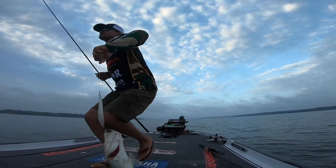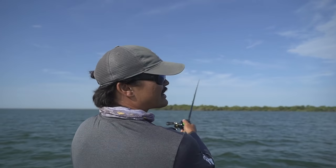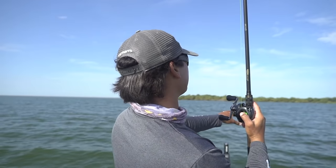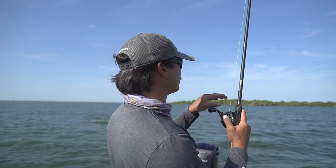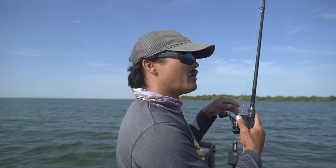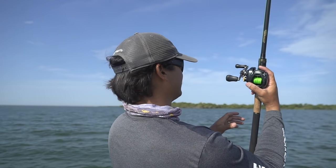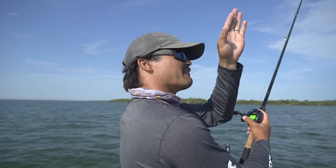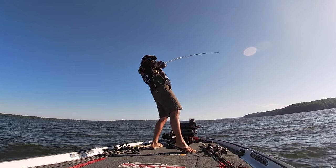As far as the presentation goes when you're fishing a big flutter spoon, I always like to position myself almost one cast upwind from that spot — directly upwind — so I can fire downrange straight down the wind with no bow in my line. I make that cast straight back towards that waypoint. We're in about 25 feet of water, so I watch my spoon fall and flutter with that green line. This is braid to fluorocarbon with a 7'8" rod, so I can really feel that thing fluttering down there. A lot of times you'll get bites on the fall, but really where you do most of your damage is when it hits the bottom. The presentation is lift and drop — every time I lift it three or four feet off the bottom, it flutters back down. That's a semi-slack line, and that's when you're effective.